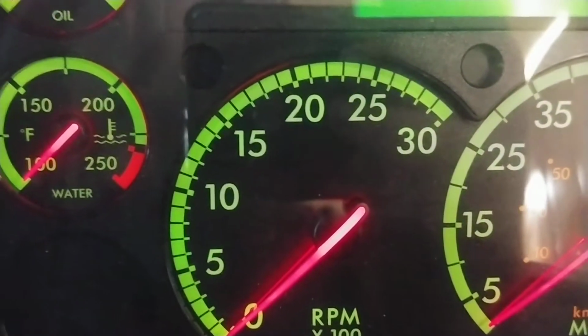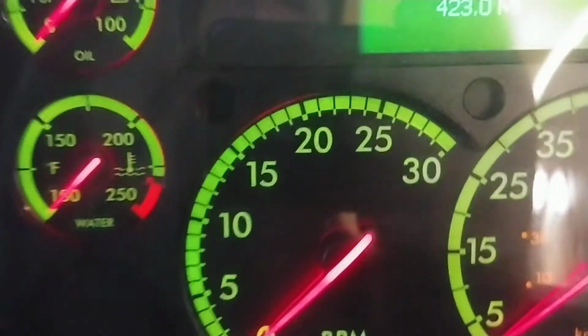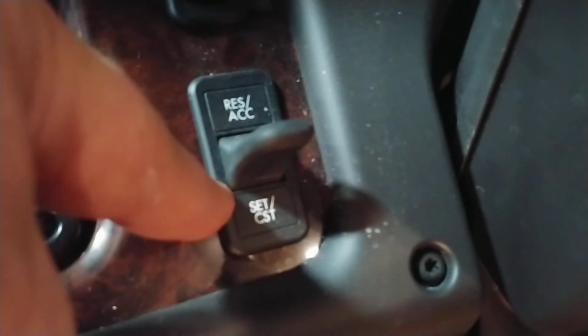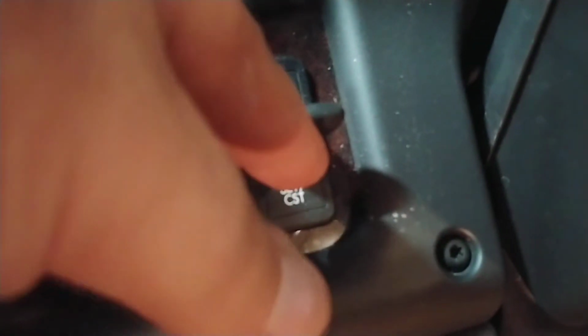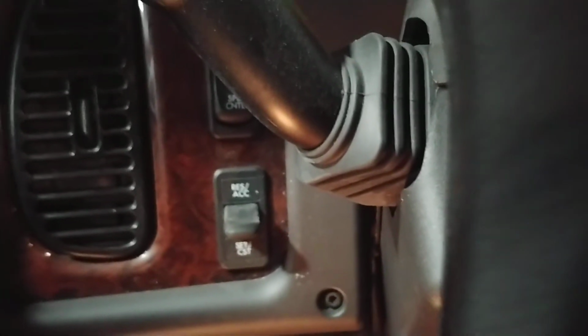A little hard to see with the light behind me. Then below that, see if I can get to it. Speed control, turn that on. Then you have your resume, accel, set and coast, just like a normal vehicle. Just a toggle switch. Blinkers. Let's see if I can get this ignition. Just turn the ignition on so you can hear all the beeping and noises around us.